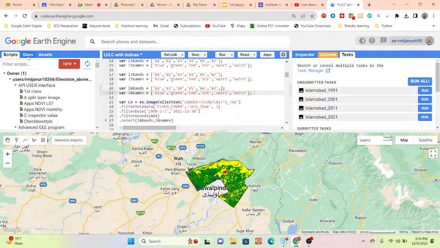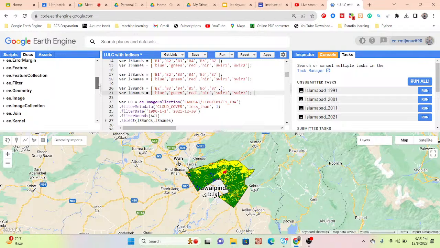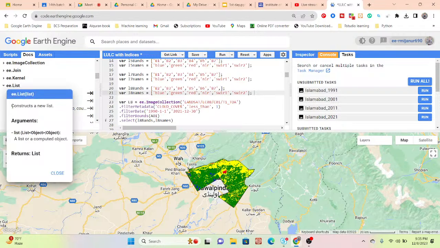And the docs tab. The docs tab mainly manages all of the documentation. Suppose all of those server functions, all of the Google Earth Engine server functions, we can easily access from the docs tab. Suppose I click here, I can get this function, and we can also get the description of this function, as well as the arguments of this function. After some time I'll also show you how we can easily fill in this type of argument and use this type of function.